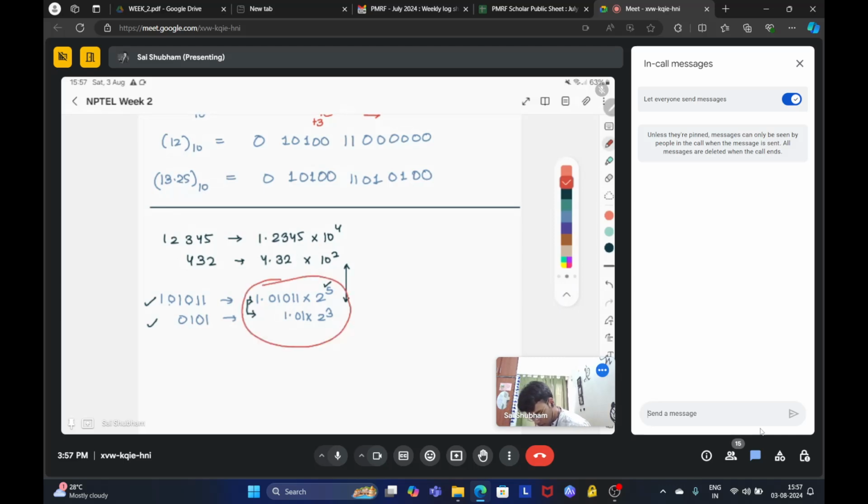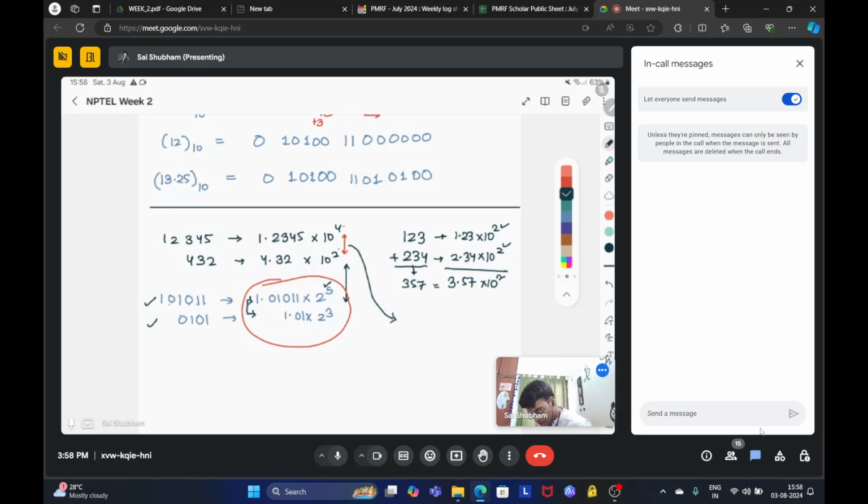in this representation it is difficult. As you can see, in the decimal equivalent, you cannot add these two numbers because they have different exponents. For example, if you have 123 plus 234, you can add them because 1.23 into 10 square, 2.34 into 10 square, they have the same exponents, right? So when you add them, 3.57 into 10 square, and this is same as 357, but in this case you cannot add them.